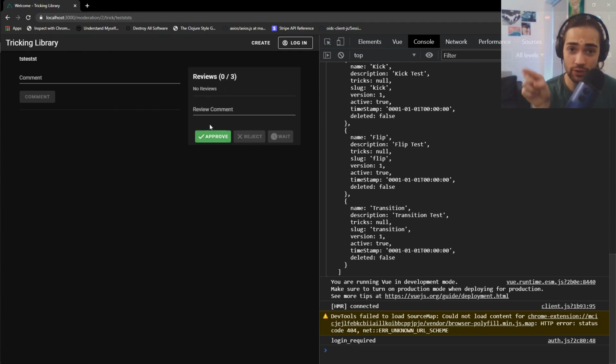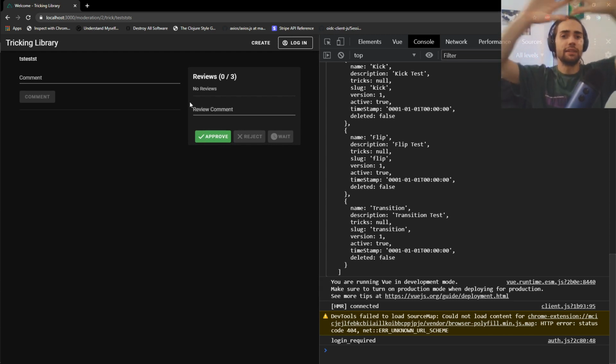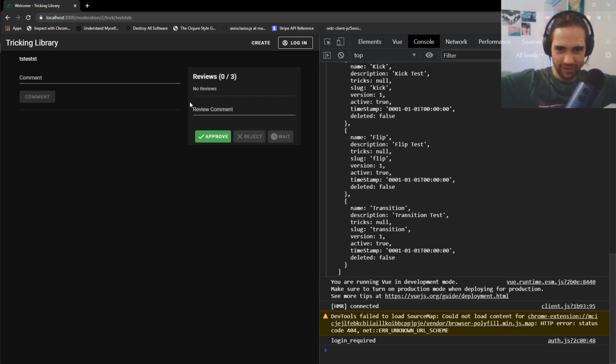And essentially what we want to do now is, once we get the magical 3 reviews, we should move this into a configuration or something like that. But once we get 3 reviews, on the 3rd review, that's when we want to say it's passed, and pop it on the front page. Let it display, right? It's a real trick now.